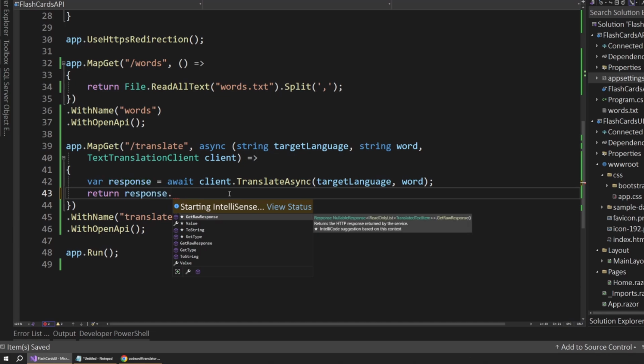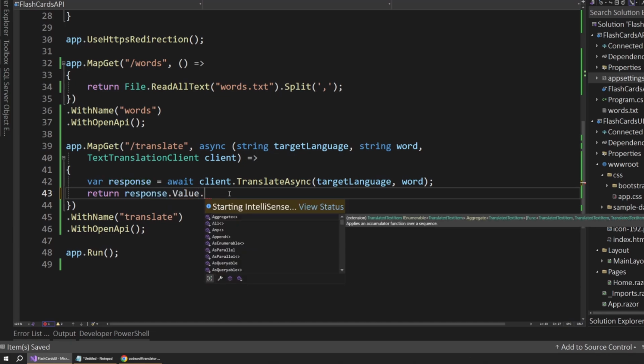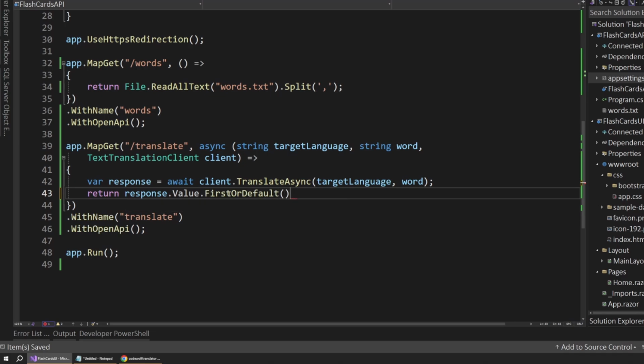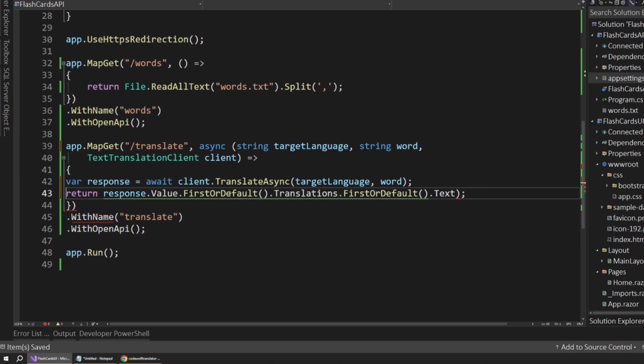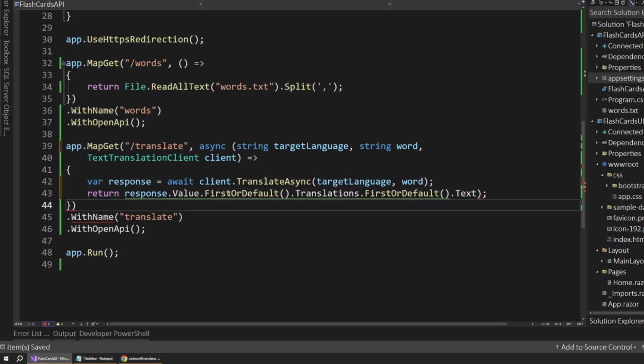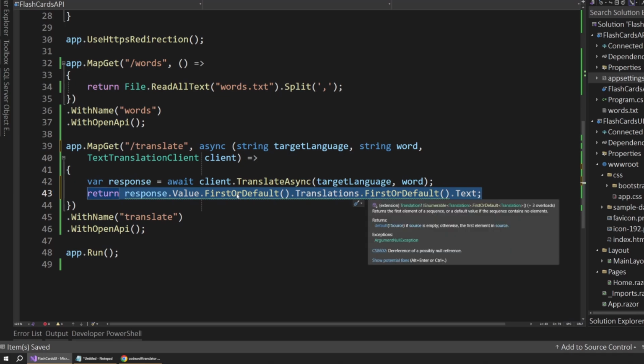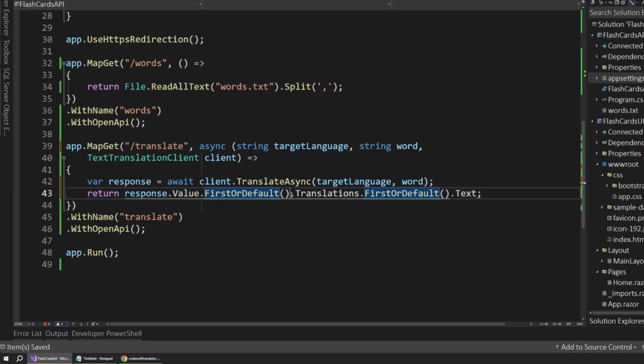But on that response object that we get back, if we just say response.value, and we'll say FirstOrDefault().Translations, so it brings back a list of translations, and then again FirstOrDefault().Text, this will give us the actual translated value of what we sent over. And I realize this is a little bit ugly right here. You definitely want to do something better than this in a real app. You'd either want to check for nulls or map this to a better structure or something. But we just want to get this working, so we're just grabbing the data directly off and assuming that this is going to work properly for our simple scenario.